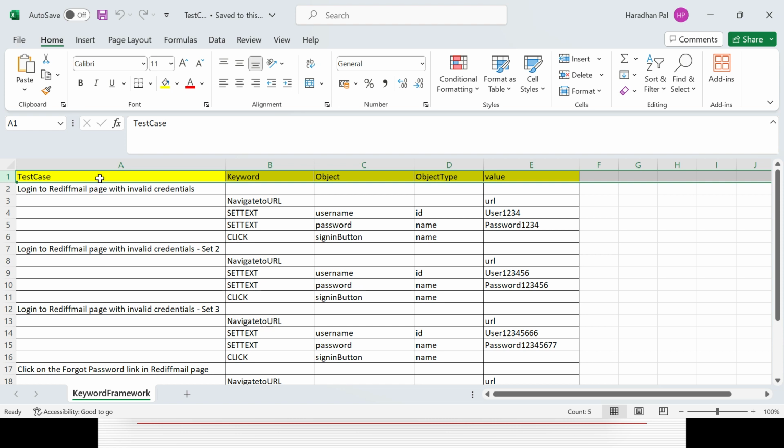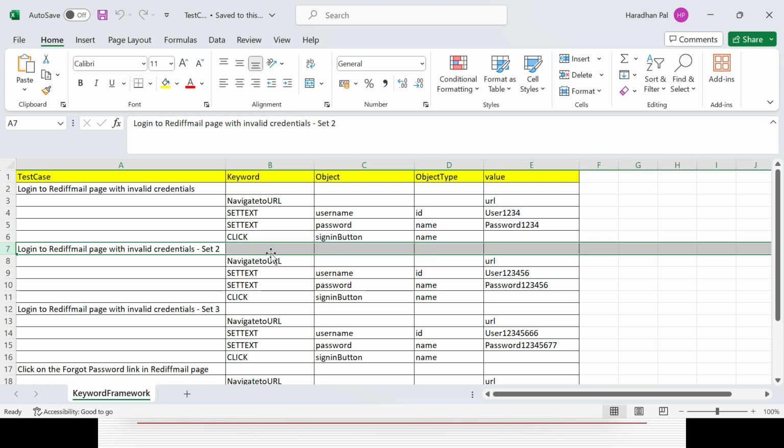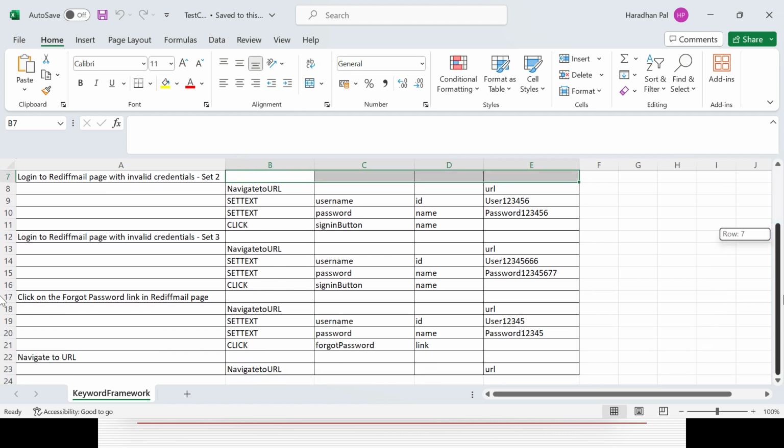Okay, this is the first column. Definitely I have given the header so that everybody can understand what it is all about. Then this column is test cases. This is the objective of the test case, or the test scenario, you can say. I have given all the remaining columns as blank. I will let you know the intention for why I have done that. You could see that wherever there is a value in the test cases column, the remaining columns are blank. Similarly for all the test cases. You can add 100 test cases as well, not a problem.